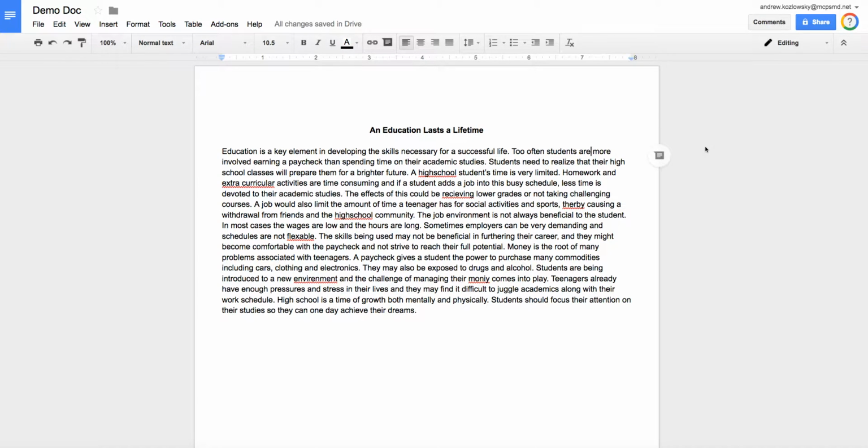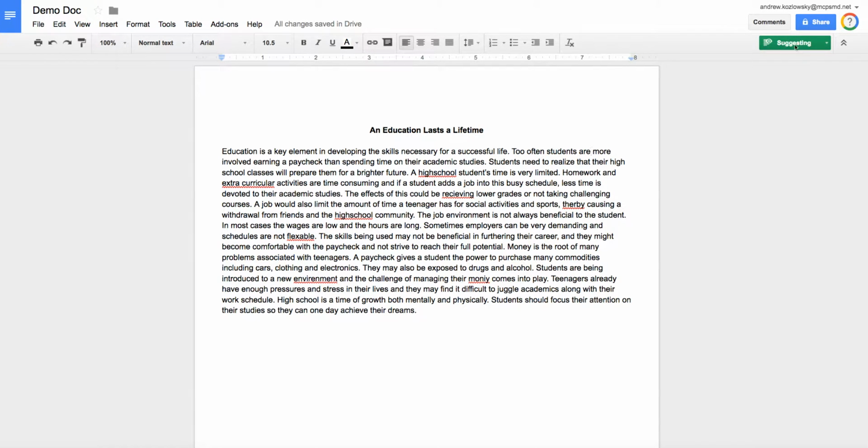I would highly recommend not using this, however, because for the students, it's like they don't even realize that somebody's going in there and fixing their work. It's all teacher-centered. The students aren't getting feedback, and that's the whole point of this, is giving students feedback. So a better suggestion would be to use the suggesting feature, right? Try not to use the editing feature unless you're doing a collaboration with a coworker, and even then, I would always think that you should give suggestions and comments so that people can learn from their mistakes and fix it on their own. So let's see what that next option is going to be, the suggesting mode.